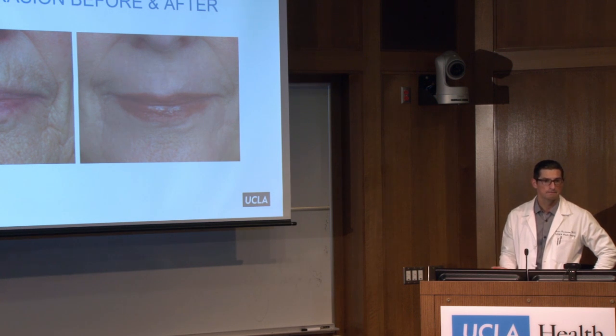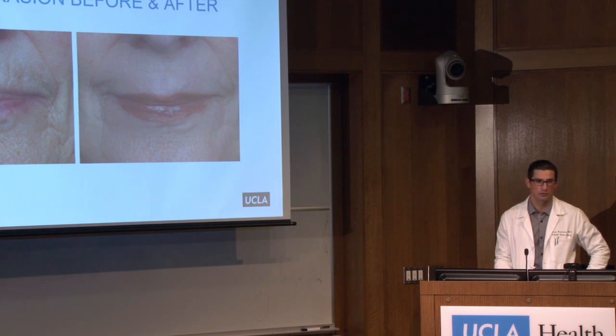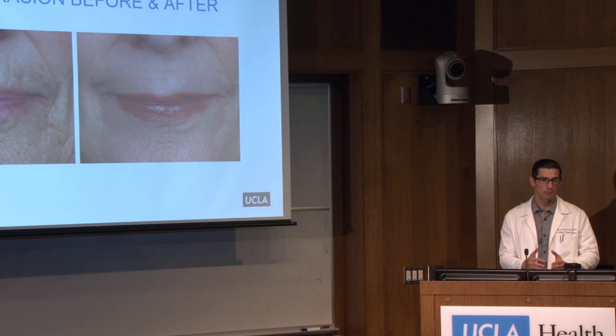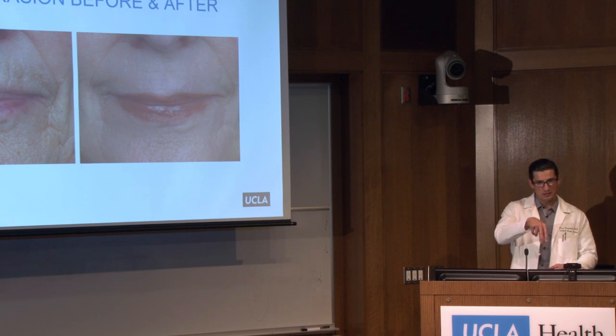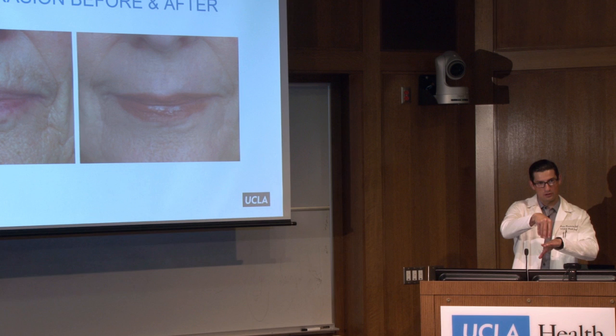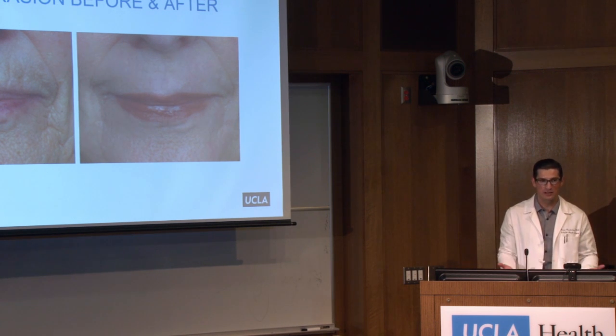And you can combine them? No, I wouldn't do them together. You would do them separately. So some people prefer TCA. It's practitioner dependent. I like chemical peels, and some people like lasers more because that's what they have. The end product is the same. I think the peel is nice because you can coat the whole face very evenly. The laser, you have to remember, is a grid pattern, and you have to go across the whole face and try to hit angles and stuff like that. You don't deal with that with a chemical peel.